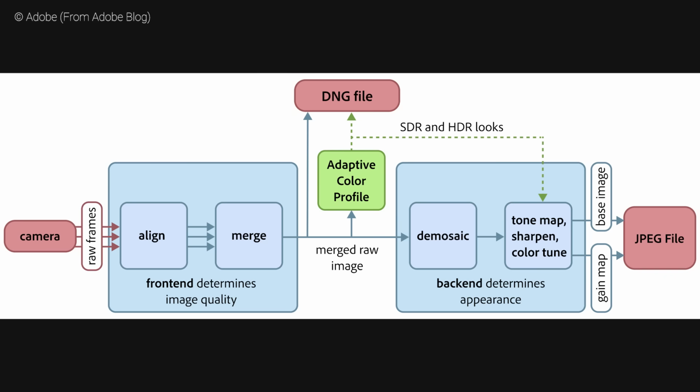Now, the other side is it goes into a JPEG. And the adaptive profile, if you're familiar with it, creates two different profiles. It creates one for HDR and a separate one for standard dynamic range. That way both of those are going to look good. So if you are using an HDR display or you're looking at it on a phone, maybe on Instagram or something that supports it, you're going to see the HDR version. If you're on hardware that doesn't support that, then you're going to see the standard version. One of the things that's really interesting is when you look at it, it really preserves the details in the photographs.